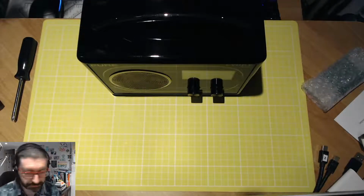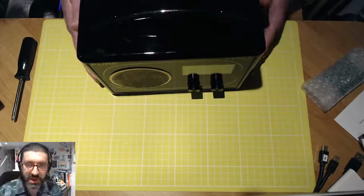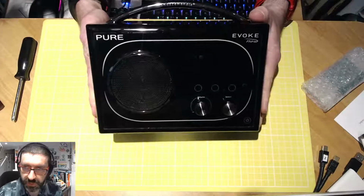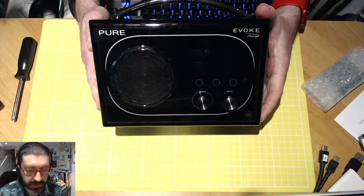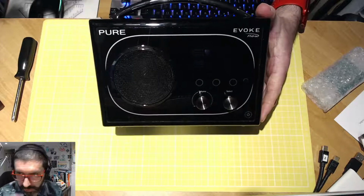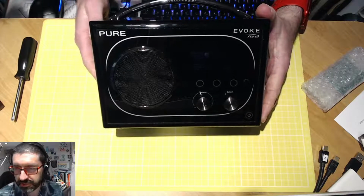I've got the lead here, and let's see if we get any power first of all. So, in it goes. If we start to get green lights, then we know that this is actually working. The thing about these radios is they do take some time to boot up.